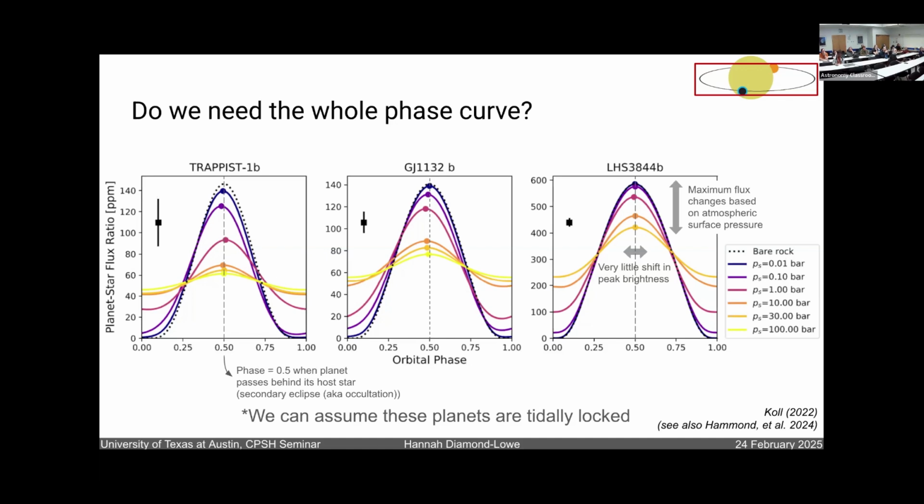What I thought was interesting about this is that for these planets, which can have atmospheres but we don't expect a really extended one, the information content about the shift in the peak brightness is not so big, but there's a lot more information content in the total flux compared to when the planet is down here or goes behind the star, and so it's being removed from the phase curve. So this is an argument that, if we're not going to get all that James Webb time, we can make a slightly more efficient observation. We don't get as much information, but we might get enough from just observing the secondary eclipse.